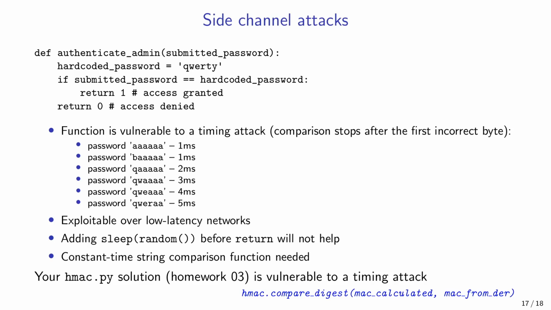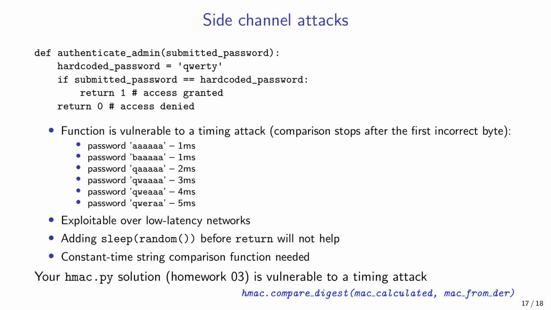The correct way to compare MACs is to use this compare_digest method from the HMAC module that will perform the comparison in constant time. So your solutions developed in this course will not be secure against timing attacks. Therefore, take this very seriously when you decide to use some of the code from your homework tasks in production systems. The whole conclusion here is that you have to be very careful when implementing your own crypto.